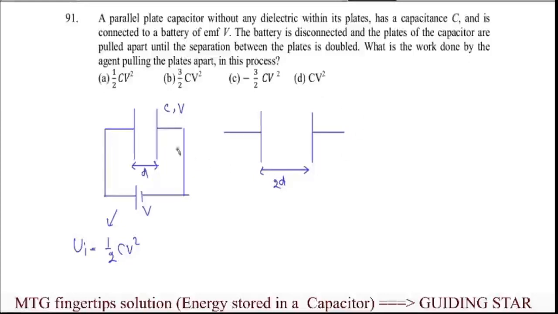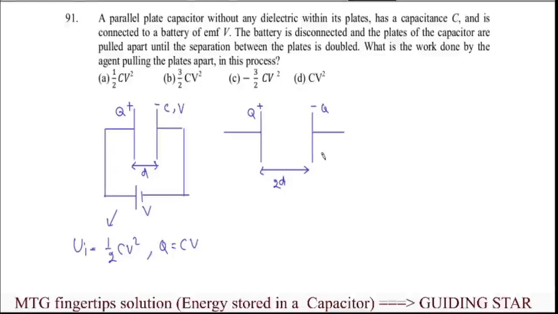And after this, what will happen? The capacitor is charged by Q. That means here it is positively charged, and here this is the negatively charged plate. So the charge on the capacitor plate is Q, and the value of that Q is CV. Clear? So after disconnecting, the charge across the plates will remain the same: plus Q and minus Q. So if charge remains constant, according to the law of conservation of charge, which one will change? Capacitance will change as the distance between the plates is changing.